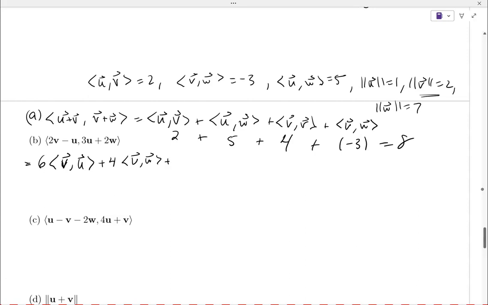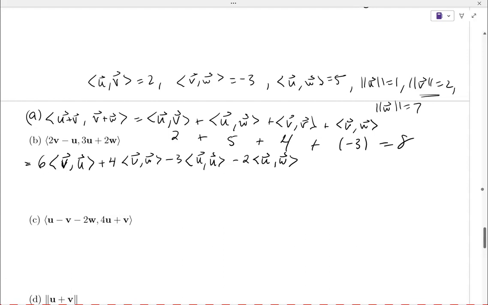What would you get for your inner term? -3. Yeah, u, good. Please don't write it as u squared. That doesn't make any sense. Norm of u squared is fine. Don't write it as u squared. The vector times itself doesn't make any sense. What's the last one going to be? Good. -2 uw.